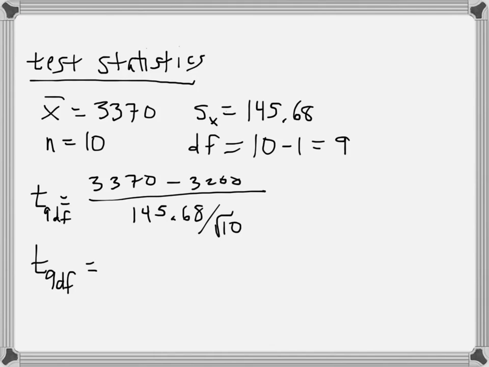Now this works very similar to a z-score. In your experience, is this a big test statistic or a small test statistic? Yeah, this is pretty big. This is essentially over 3 standard deviations from the mean. This should give us a pretty small p-value, which should tell us that our sample was unlikely to occur by random chance if the null hypothesis is true, if the real mean is actually still 3200. So let's calculate our p-value.